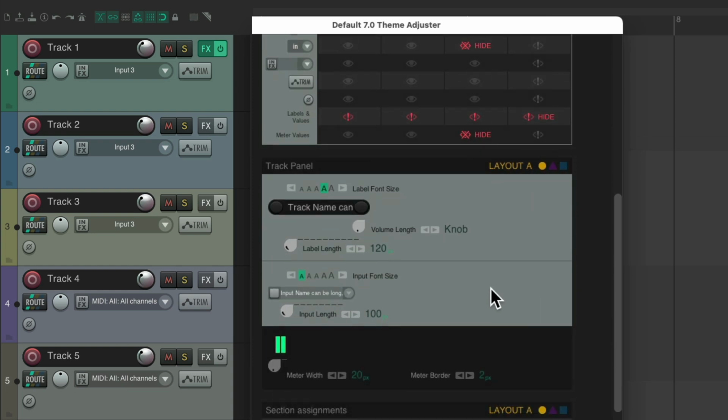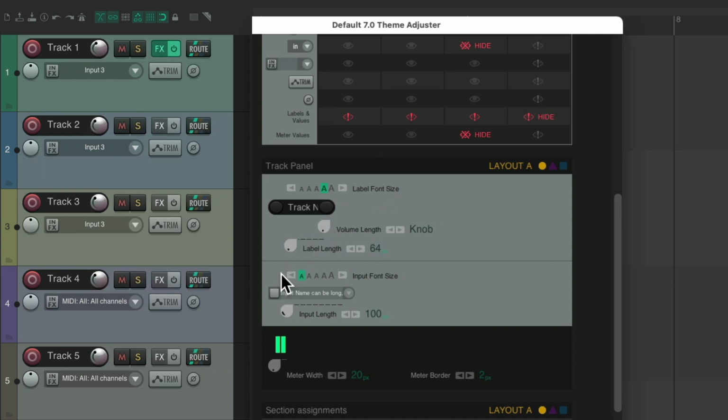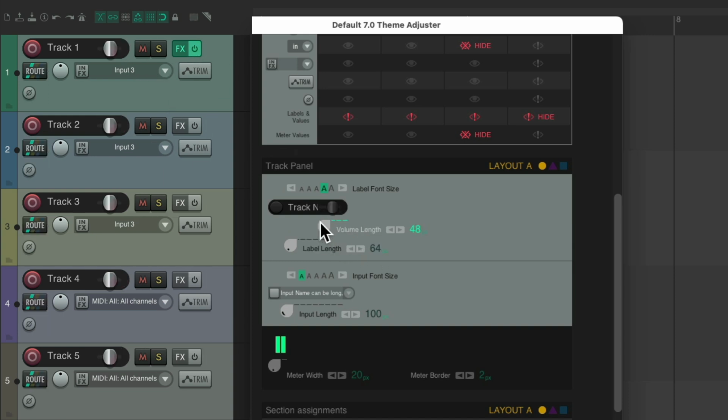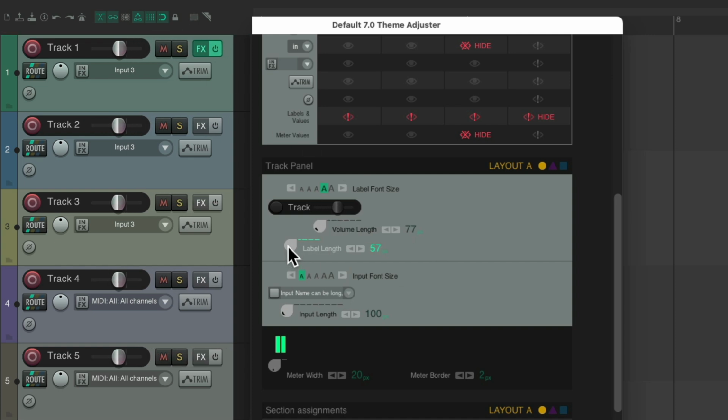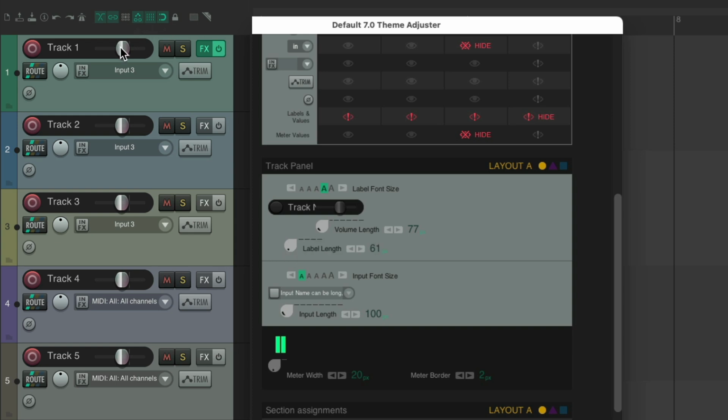Now, right down over here, we can adjust the size of our track name. If you don't use very long names on your tracks, we can make that shorter right here, which gives us room if we want to change a volume knob to a fader, which we could do over here. We can make this bigger. Now we get a fader, adjust the track name over here to create that room. Now we have a fader we could adjust, like this, instead of using a knob. And notice, we still kept our fader element over here because we adjusted the label length and the fader size to be the size we need.